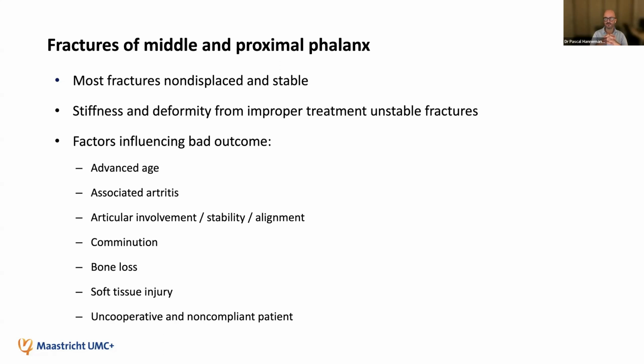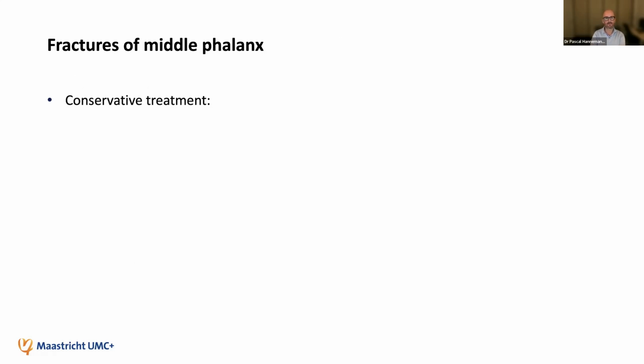Associated arthritis, obviously, because this is an influence of advanced age. Now, articular involvement is very important for fractures, but due to the fact that hands are not the subject of very heavy load, stability and alignment is usually more important than articular involvement. Comminution and the result of that, bone loss, can be a very big problem. And soft tissue injuries, again, especially in extensor and flexor zones, can be a big problem. Uncooperative and non-compliant patients should be protected from extensive surgery because they might present themselves with a big problem.